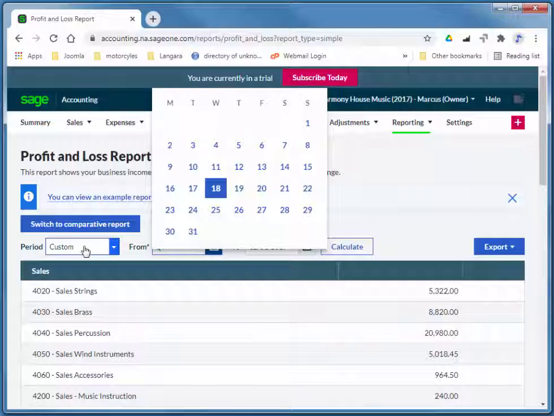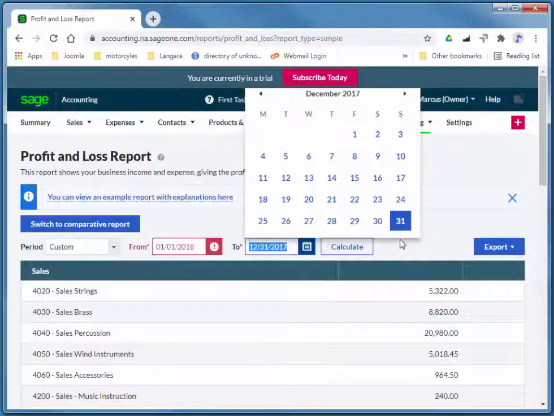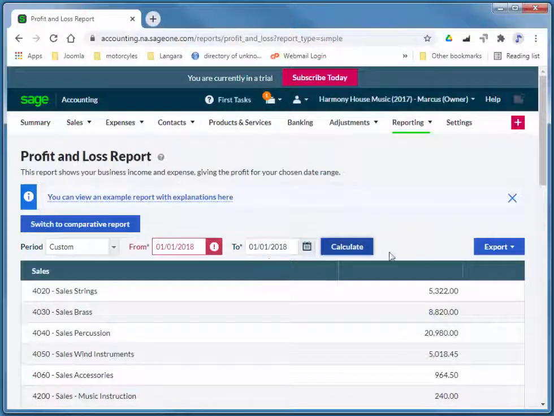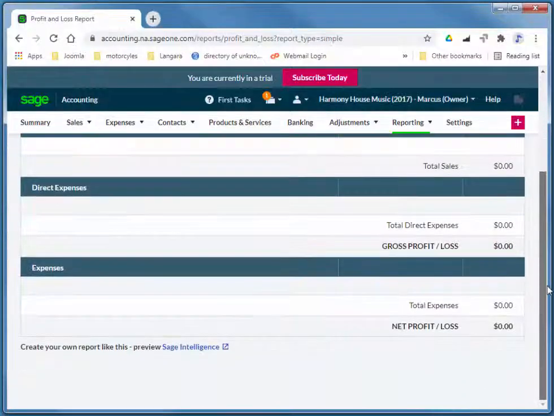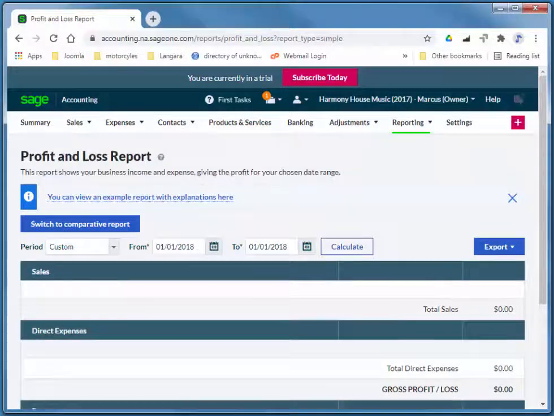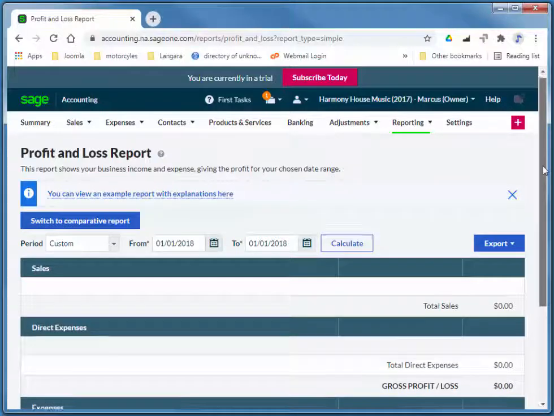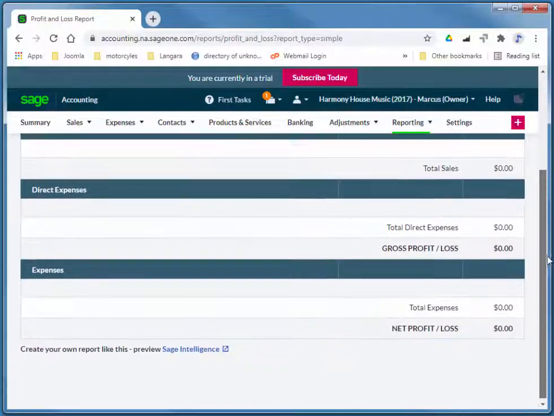So that's 1/1/18 and 1/1/18. Notice everything is 0.